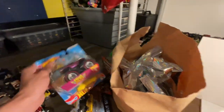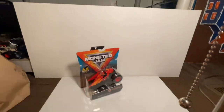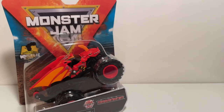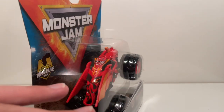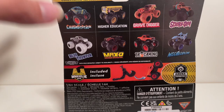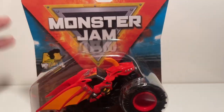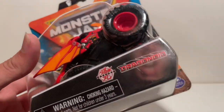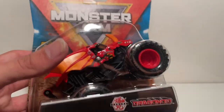We're gonna take all these out and take a look. I will open this treasure hunt because why not. We'll start off with the Dragonoid — I got this because I have not seen Mix 18 since August of last year. I'm only missing two trucks from Mix 18, and only missing three trucks in general from 2021. The two from this mix are the Dragonoid — which now I have — and Higher Education. Somehow I also just haven't been able to find the Mix 20 Grandma Grave Digger.